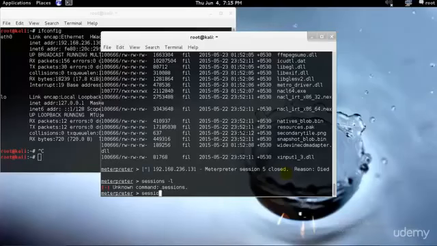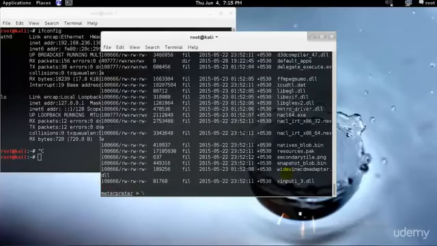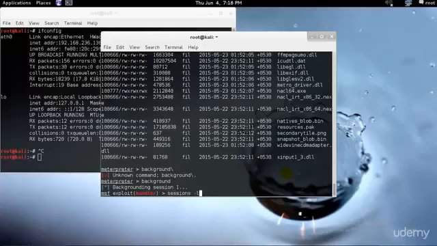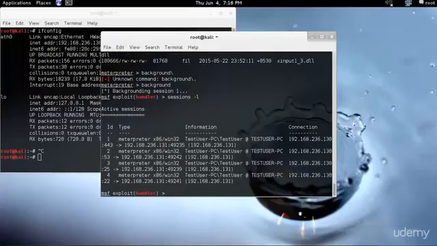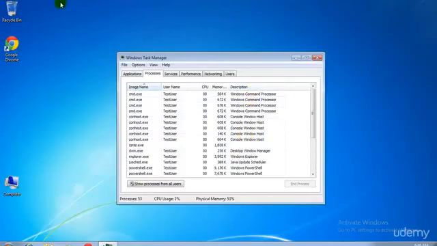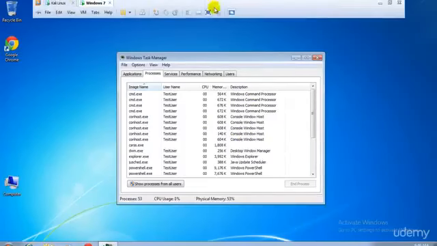So I'll just go ahead and check sessions -l. Okay, I still have a few other sessions running because that specific Java applet attack method opened multiple sessions. So I'll just go ahead and background this, and let's see how many sessions I have open. I have 4 sessions open over here. If the person goes ahead and closes all these PowerShell windows, my sessions will directly get closed. But I don't want that to happen.